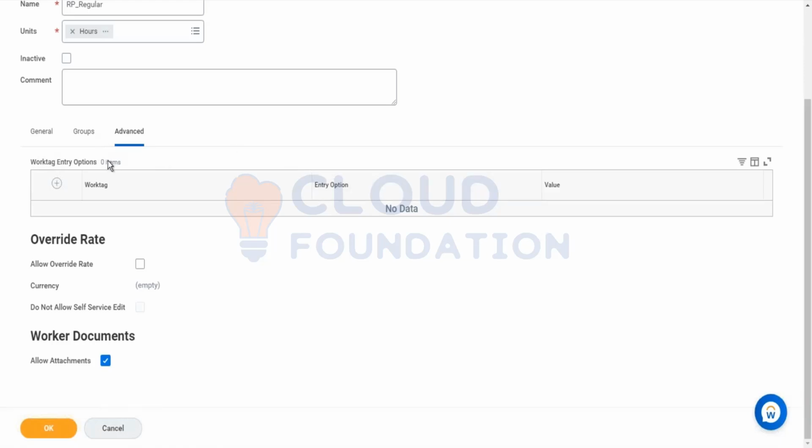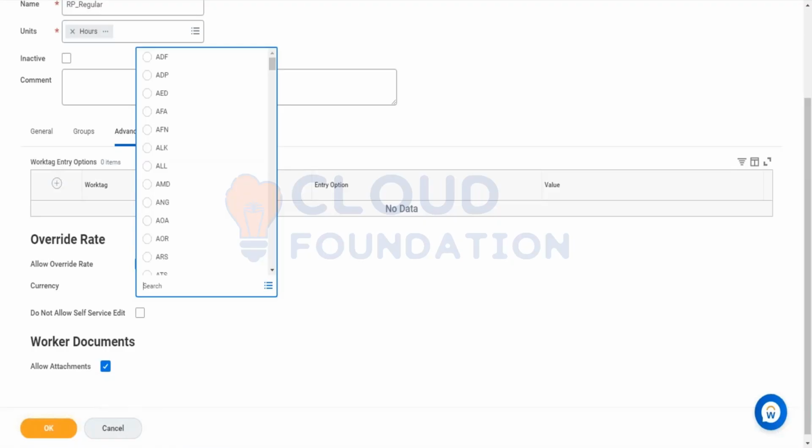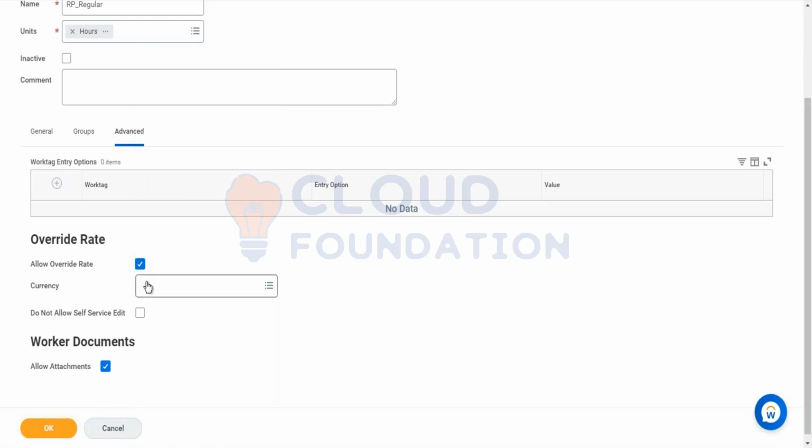No, that's good. All right, override rate. Override rate we generally don't use. It is actually conversion of rates for a worker. For example, if you're an international assignment worker using the same time entry code and you're working in Dubai, and your time entry code bills into a US part, then this override rate currency would come and those conversions would happen in the background calculation. So this is the factor that we use. There is a calculation for that, but generally we do not use the override rate from the time entry code. There's a defined time calculation over here. So that is one thing.